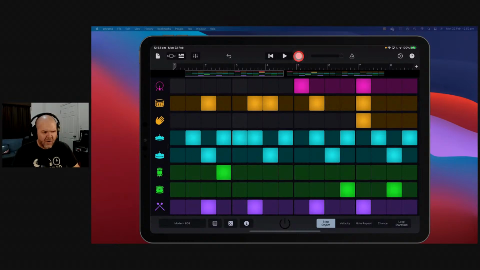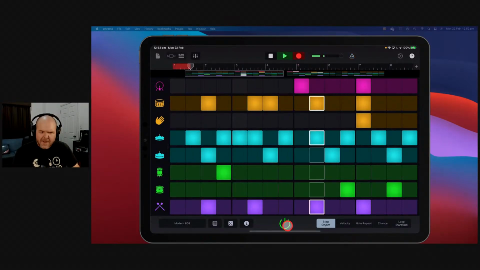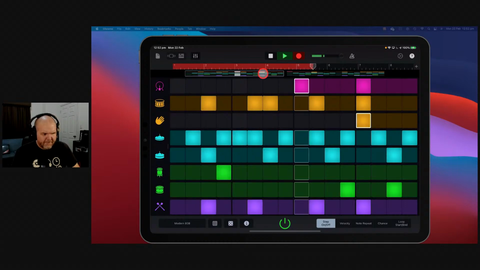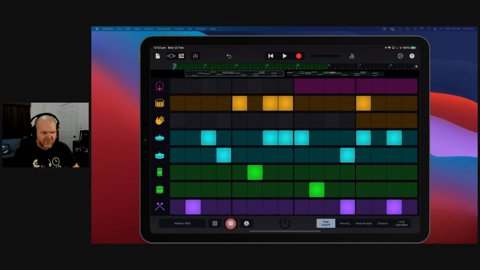Once again, to record in, all we need to do is hit the record button. It'll turn on down here, and off it goes. There you go. So that's how you record in with the beat sequencer. Again, you got the dice there. My kids love doing this. Just roll the dice and see what it does. Pretty cool, yeah? Just keep rolling that dice.